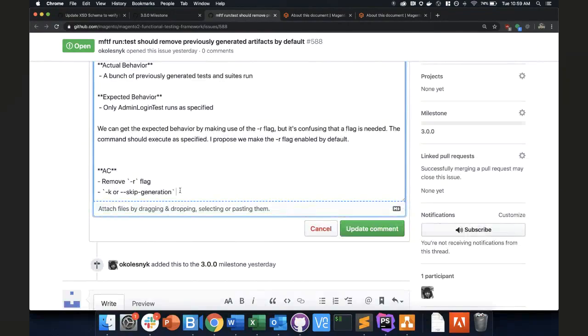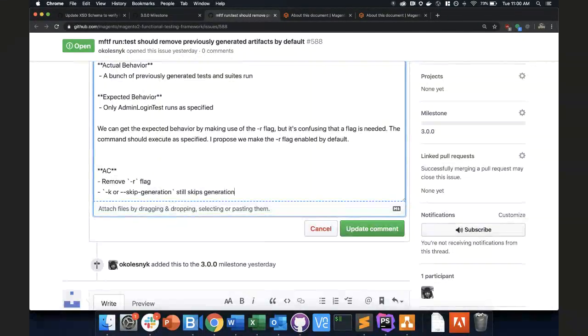No, I appreciate the feedback anyways, or the thoughts on it. There's a reason why we introduced both of them. The second remove flag appeared later just because we understood that if you run tests, then previously you generated a bunch of tests, and things get weird. So we introduced this flag just to preserve backward compatibility. So my thought is that we need to keep it simple, remove the -r flag, and keep -k as it is.